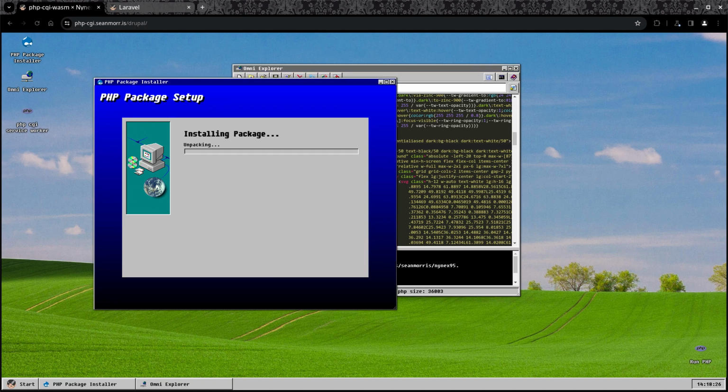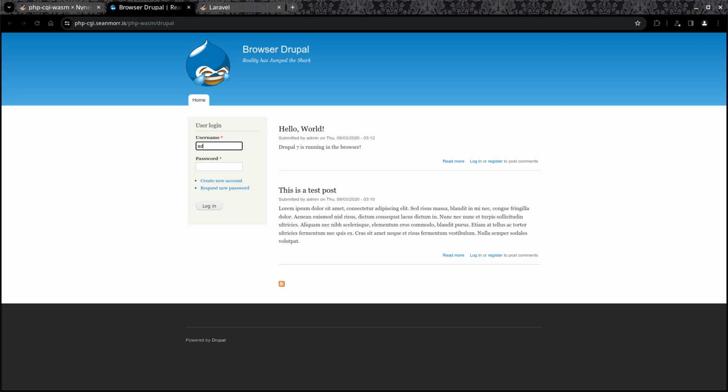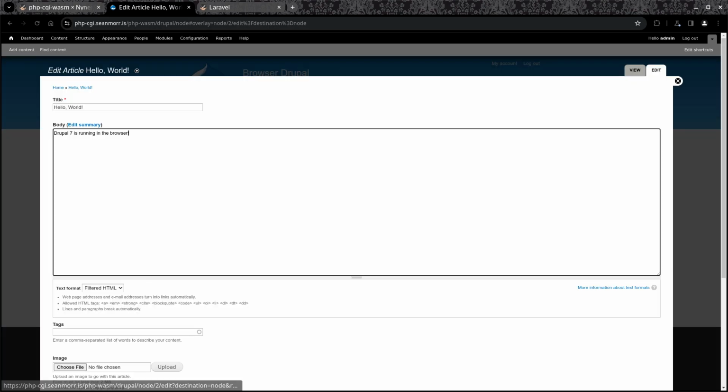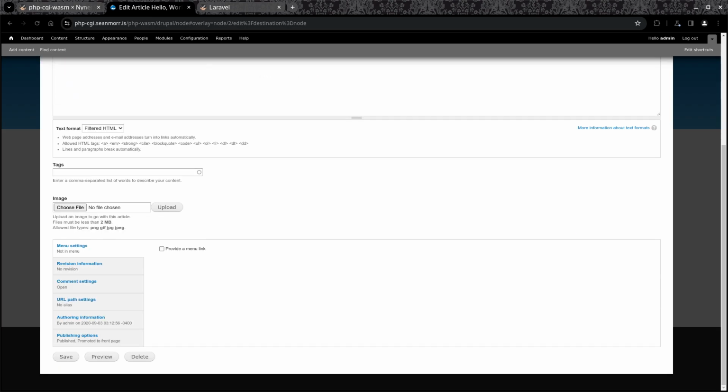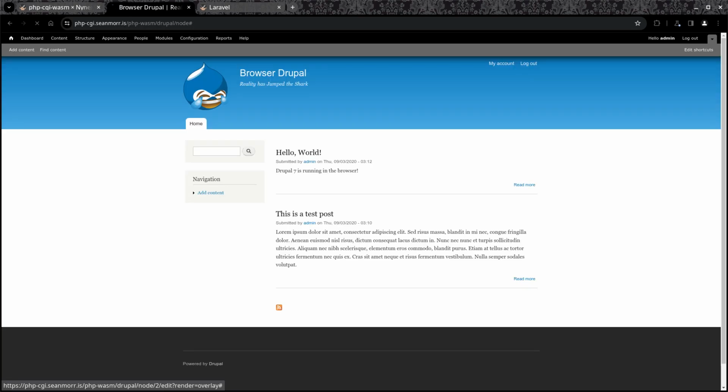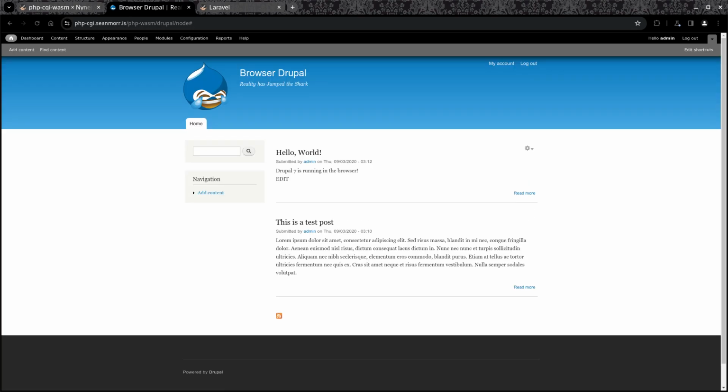We can start that up, and we'll unpack that into the file system, reload PHP one more time. We can open the site. Allows us to log in. And as you can see, since it's running in the service worker, even the Ajax and stuff works as normal without having to have any additional code. And you can see the edit right there.